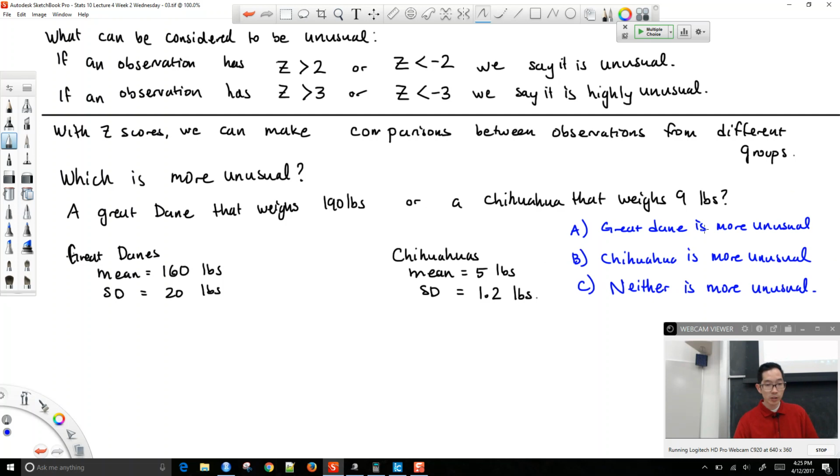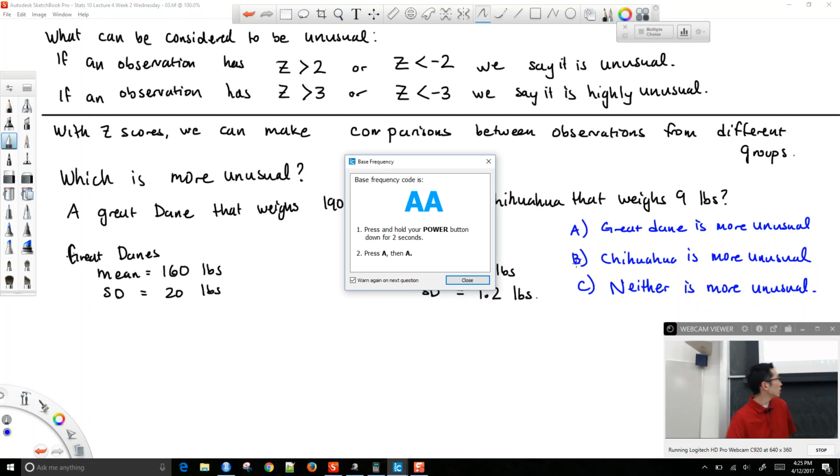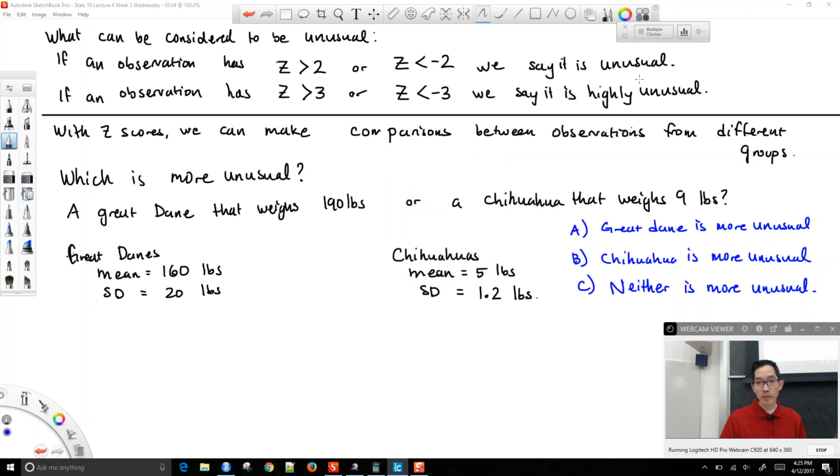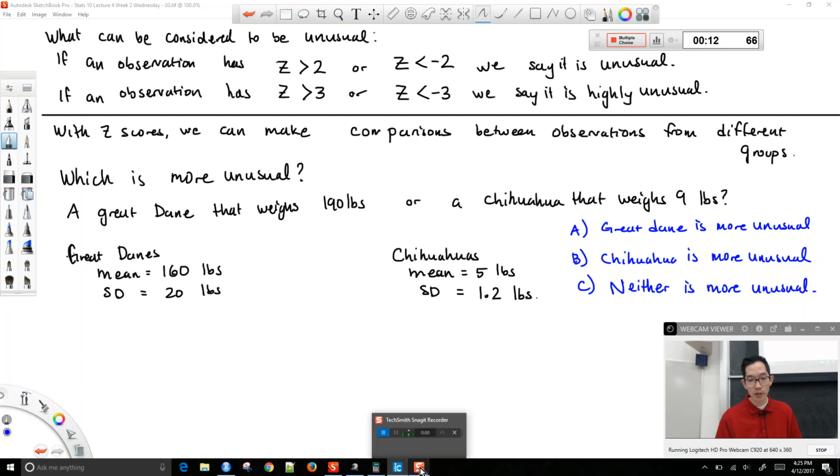Okay, so if you're watching on the video, I'm going to pause right here, but I'm going to open up the clicker poll. You want to make sure that your clicker is set to frequency AA. That's the default, and when you power on your clicker, it should say stats 10 if the frequency is set to AA. If it doesn't say stats 10, then you hold down the power button, and when that frequency starts flashing, you click A twice, and then it should say we recognize the base. Okay. So if you need to talk to a neighbor, you can do that. And again, I'm going to pause the video here.